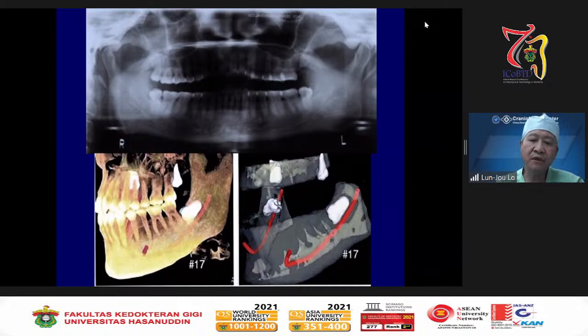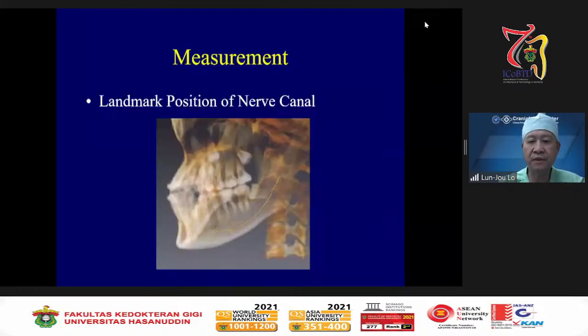But if you have a 3D, you can actually extract slice by slice within the bone and put it together. You can see the course from the entrance to the exit of the inferior alveolar nerve. A 3D program, for example Dolphin 3D, can easily do that task for you before the treatment.